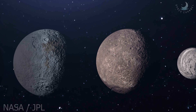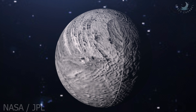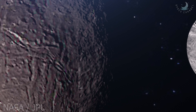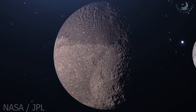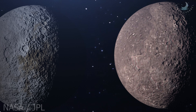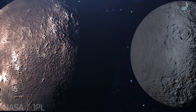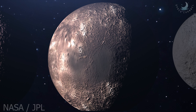Uranus' large moons are really weird. They are all candidate ocean worlds that may have internal saltwater oceans, perhaps similar to Ceres and Enceladus, and they may have harbored life in the past. Those five largest moons have dark but surprisingly young surfaces that could be rich in organics, the building blocks of life as we know it. They also appear to be geologically active, displaying evidence for recent geologic resurfacing, including possible cryovolcanic activity and high internal heat. Investigation of these moons would enhance our knowledge of where potentially habitable bodies exist in our solar system.